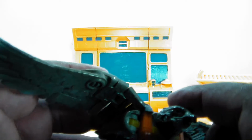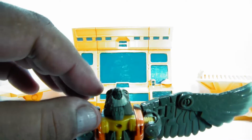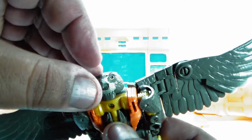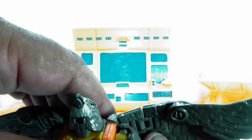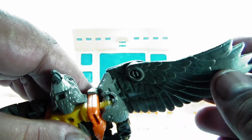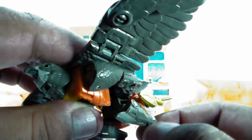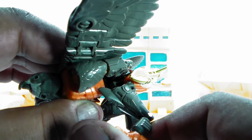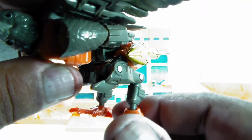And the flexibility and joints on the wings is really cool too, so you can actually pose this up many different ways. Now, I'm not a very good bird person, so I don't know how to do the wings, but I'll do my best. And as you can see here, the head does have some tiltage. You can go up and down. And as you can see here, there's lots of different ways to position the wings. Once again, I said I'm not very big on birds, so I don't know how to pose the wings up, but like I said, I'll do my best. You got some flexibility here and some posability for the legs right there. Once again, looking really awesome.